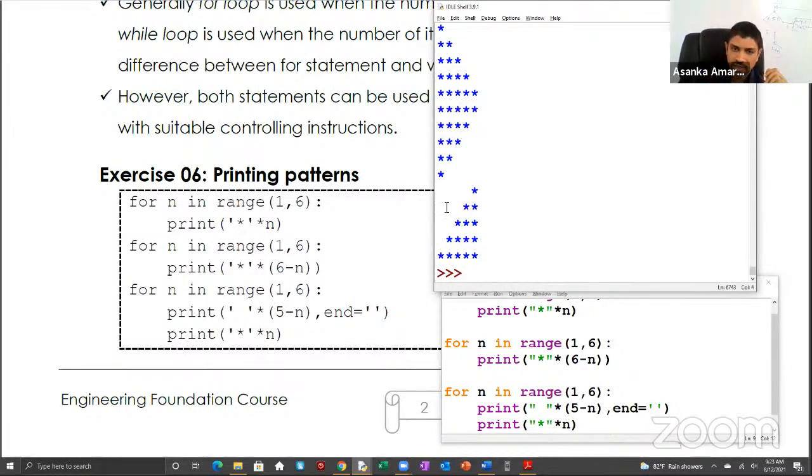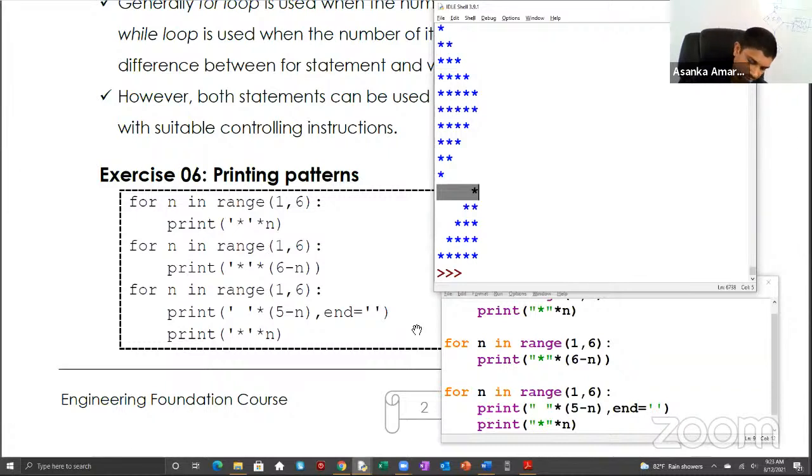මෙතන spaces 4ක් print වෙනවා. Spaces 4යි, then spaces 3යි. ඔකම number of characters is always 5. මෙතන 5 minus n plus n. The number of characters printed is 5. Number of characters printed is 5.